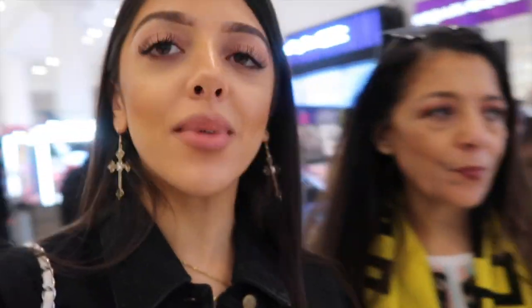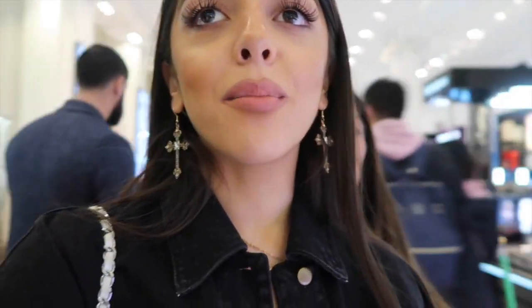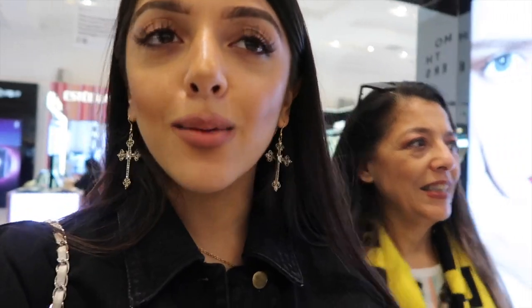We're in Selfridges and I need a new translucent powder. My mom also wants to get me a present. I'm looking at a new designer belt. The annoying thing is Saina and I are different sizes and she already has the Gucci belt I want — I'd feel silly getting the same one. She also has a Louis Vuitton one I want, so I don't know what to do. Let me know your suggestions!